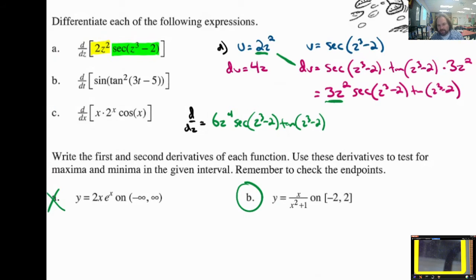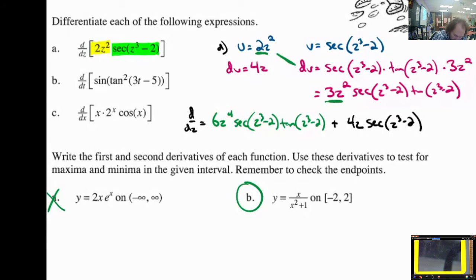Don't get hung up on all this writing. Those are all just 3 things being multiplied together. And then the next chunk is plus 4z times the secant of z to the third minus 2. And that's it. I would not do anything else in this problem at all. Just checking to see my answer is correct. Yeah, okay. They factored out an answer in theirs, but who cares?